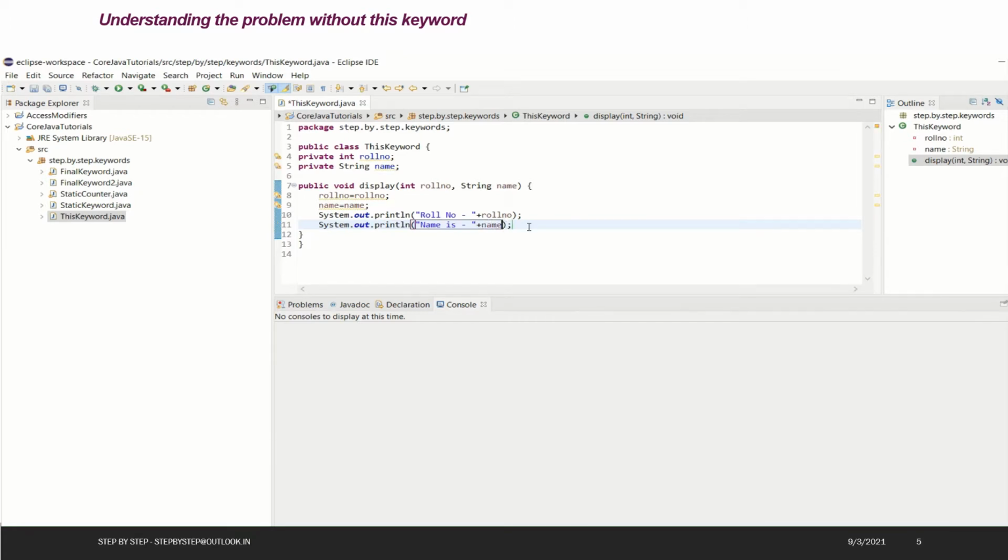It's a simple program, and I'll write a main method to run it.